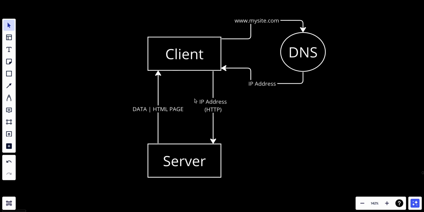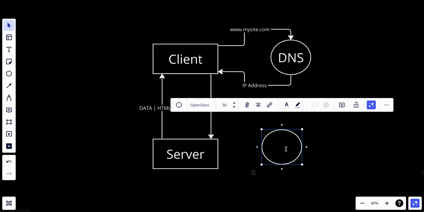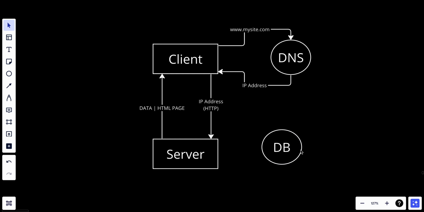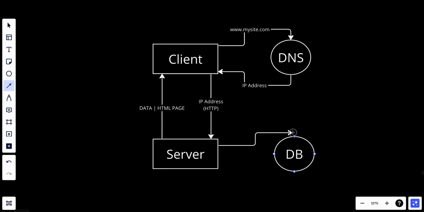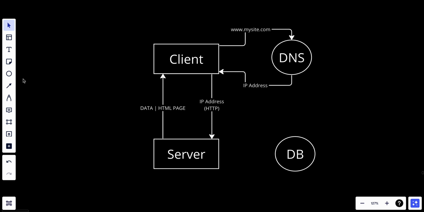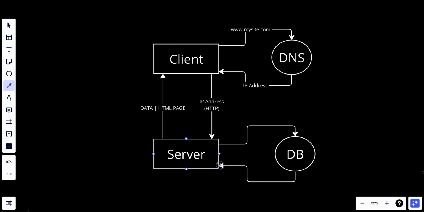And this system is not that bad. It's really small. And right now, as you can see, the server solves two things: it serves the traffic and also stores data, because we have no other place to store data. With the growth of our data tier, it's quite reasonable to add a new element, which will be a database, to store our data in. So basically our server will only handle the traffic, and the database will handle storing the data.